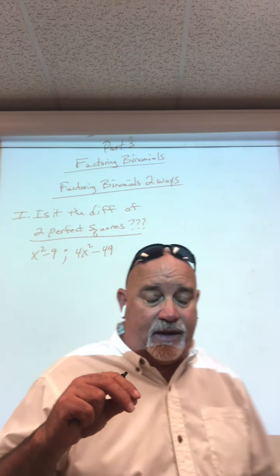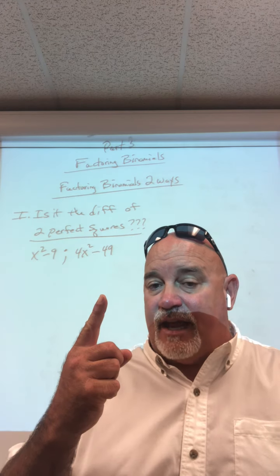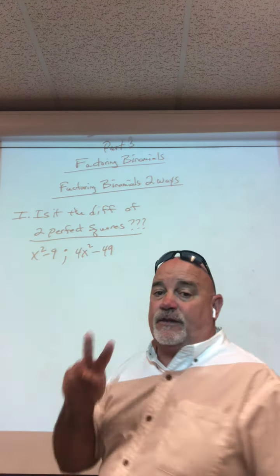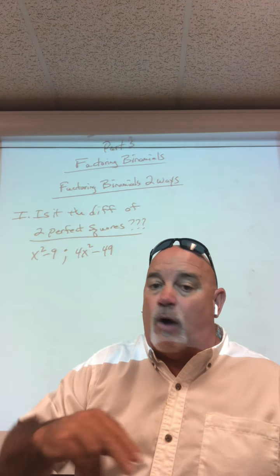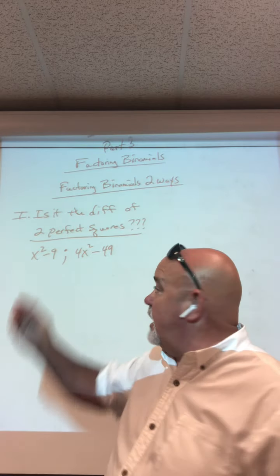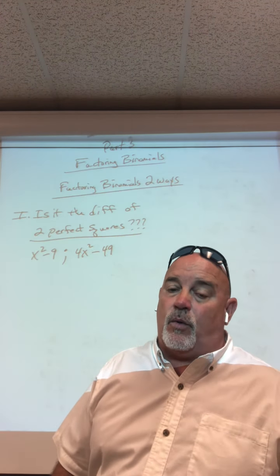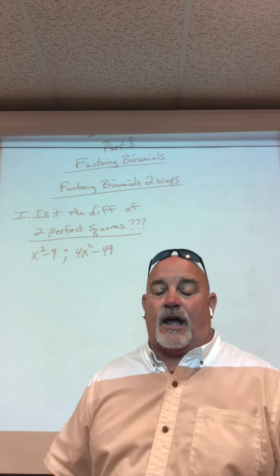Now, at this point, if it is a binomial and it doesn't have a GCF, and it's not a difference of two perfect squares, we will call it prime. So don't start inventing ways. If I put up a problem that is not the difference of two perfect squares, we don't have any other method right now, so we're just going to call it prime.